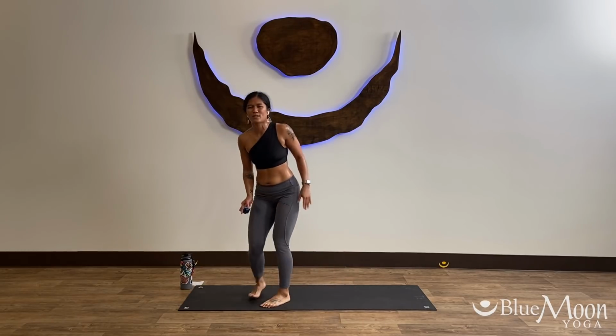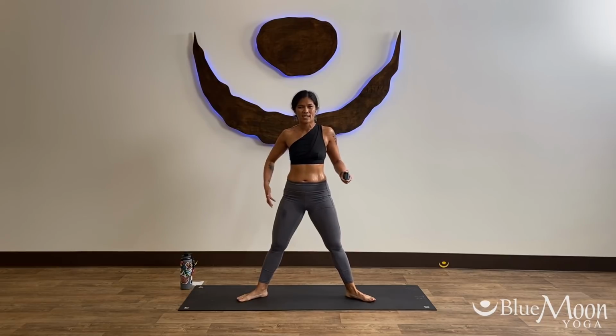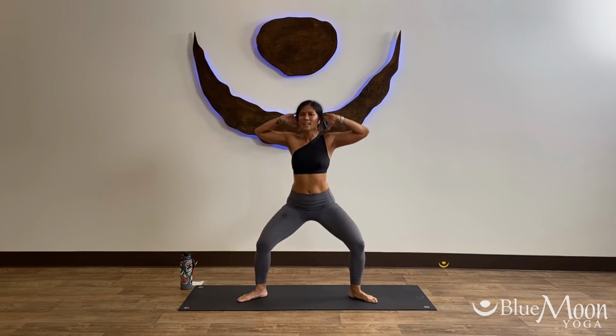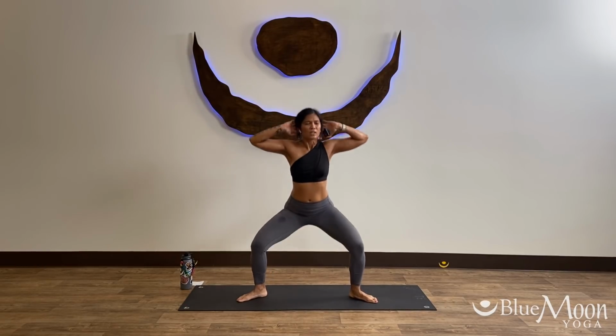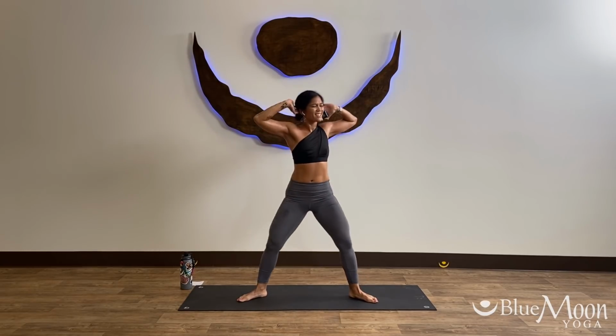Plié squats with a twist, only 2 rounds. Bring your hands behind your head. Dig your heels into the floor the entire time. Let's do it. Set, go. Inhale, lower, exhale, twist. Keep your hips square to the side of your mat.